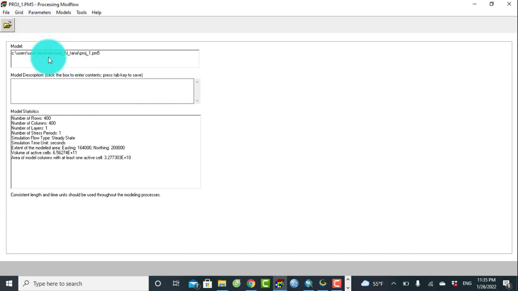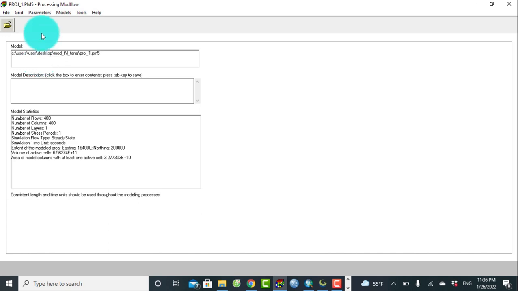But in many settings, this dialog box depends on the selection between the block-centered flow and layer property flow package. When the layer property flow package is used, the columns transmissivity, and storage coefficient are ignored because the layer property flow package only uses horizontal hydraulic conductivity, vertical hydraulic conductivity, specific storage, and specific yield.